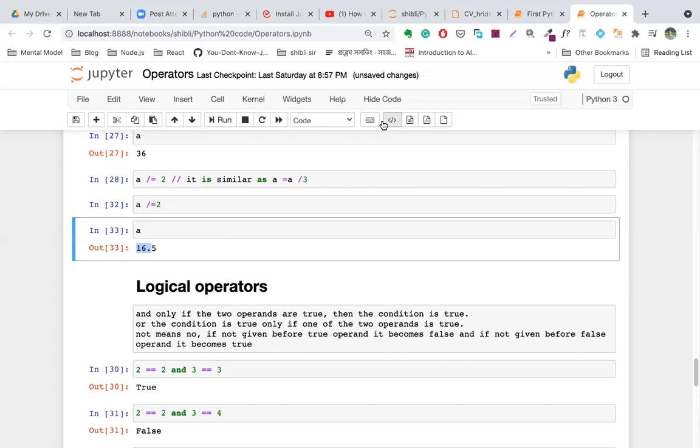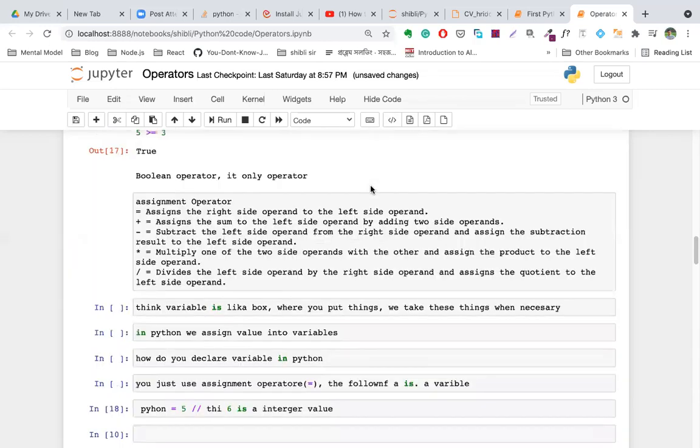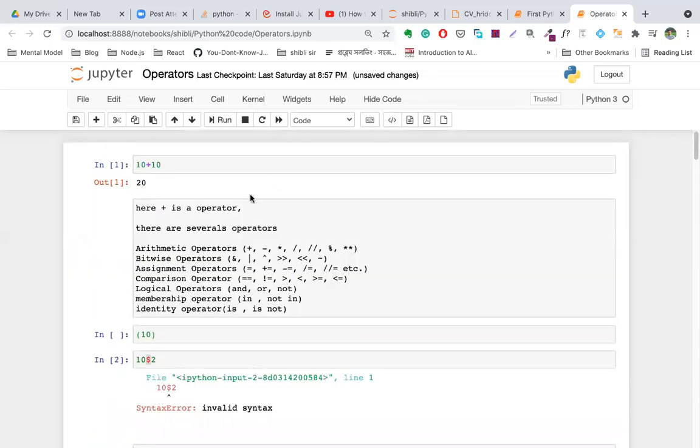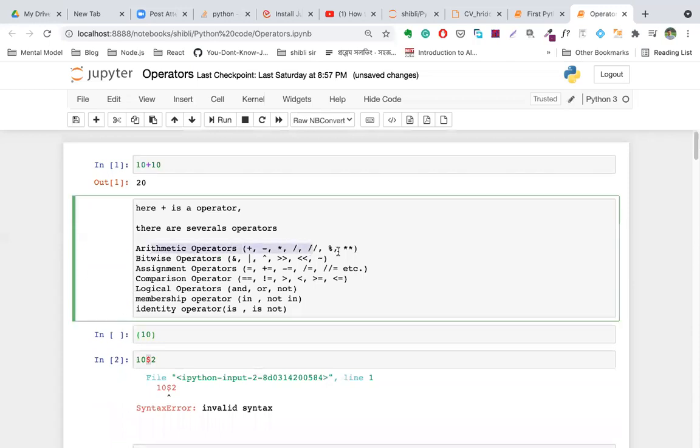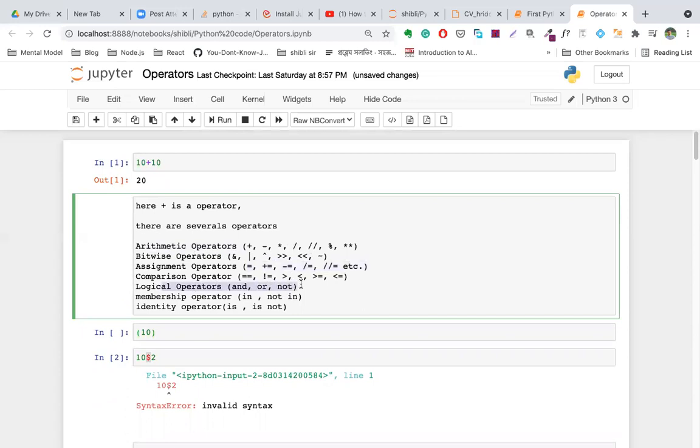Okay. So what we have covered now: some arithmetic operators in Python and assignment operators in Python. Now we'll go for logical operators.